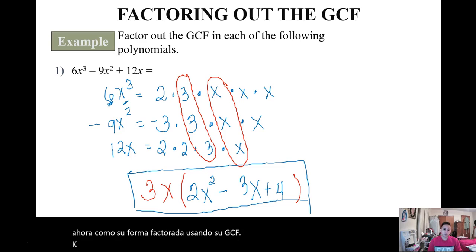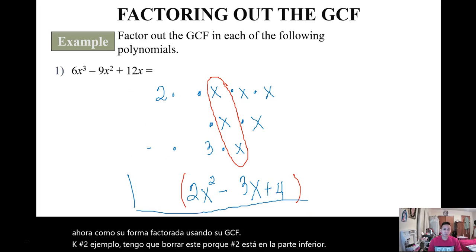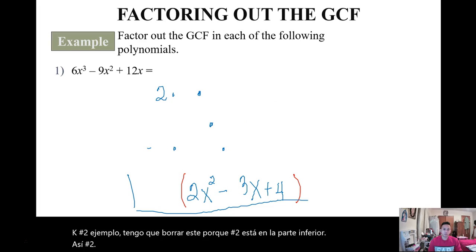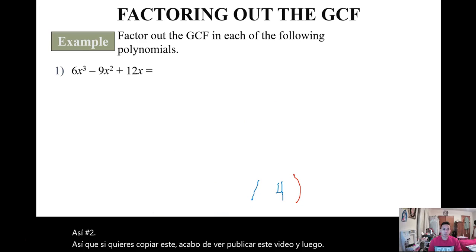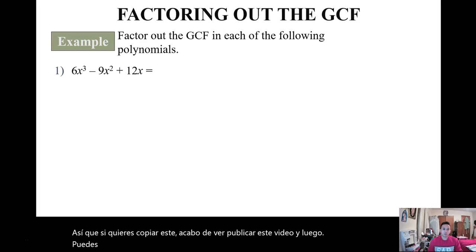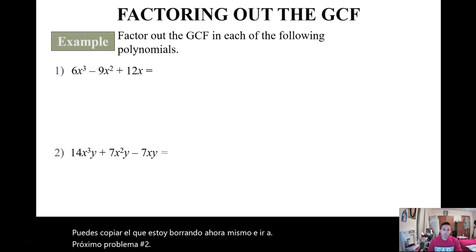I have to erase this one because number 2 is at the bottom. So number 2, we will be factoring. So if you want to copy this one, you just pause this video and then you can copy the one that I'm erasing right now. And we'll go to the next problem, number 2. We have 14x cubed y plus 7x squared y minus 7xy.